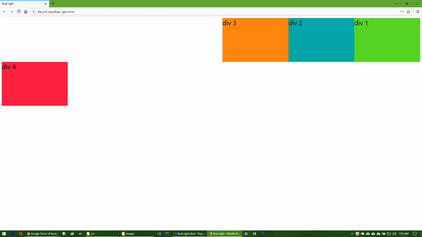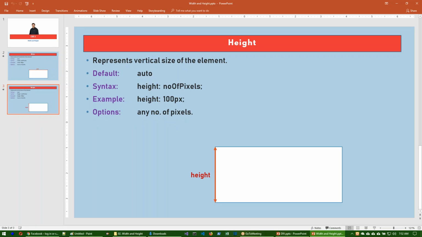It will keep the div tags side by side. To break the sequence, to push the content to the next line, we have to use clear. In case of float left, we use clear left. In case of float right, we use clear right. Okay, that's all.